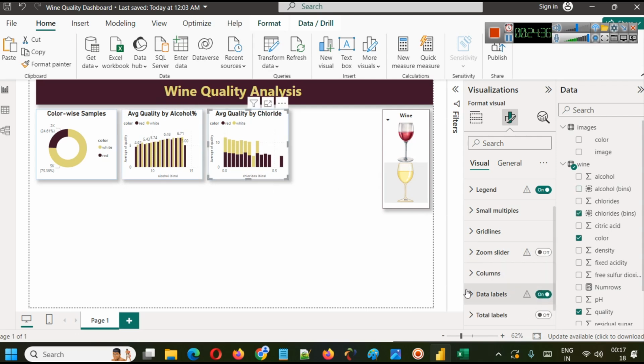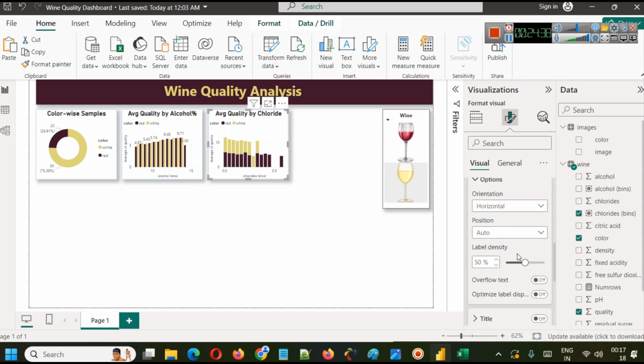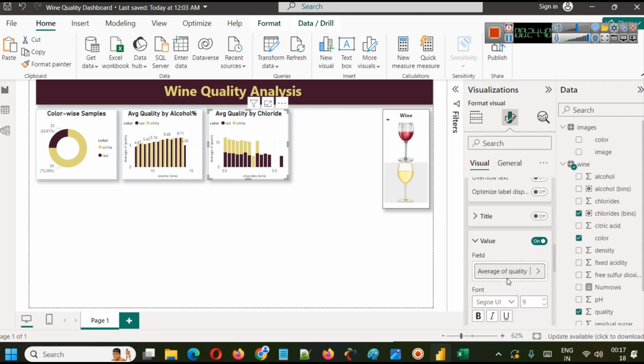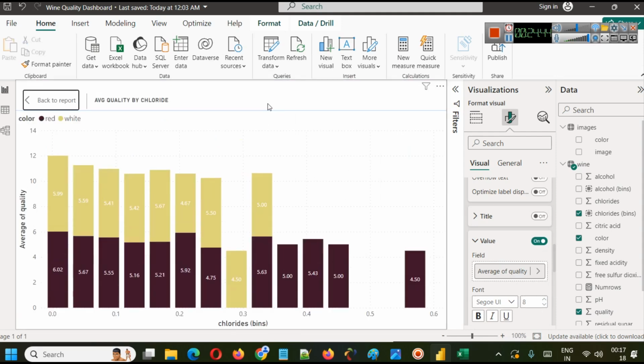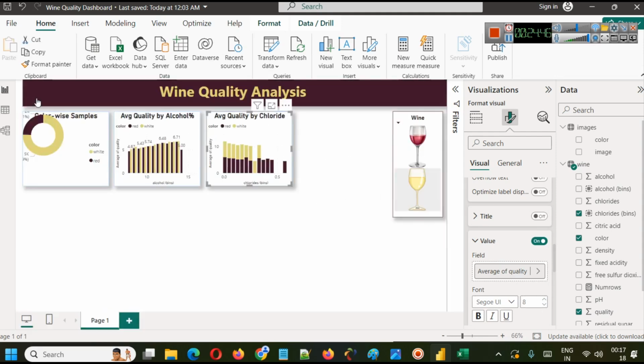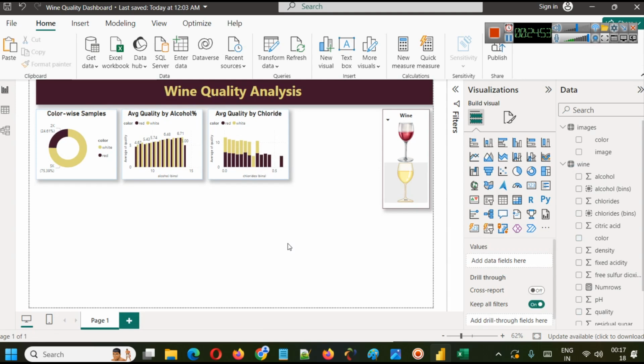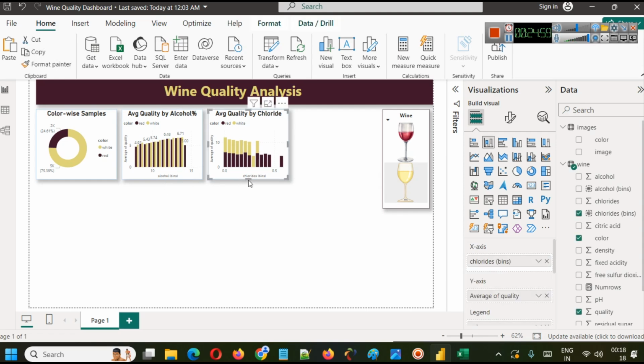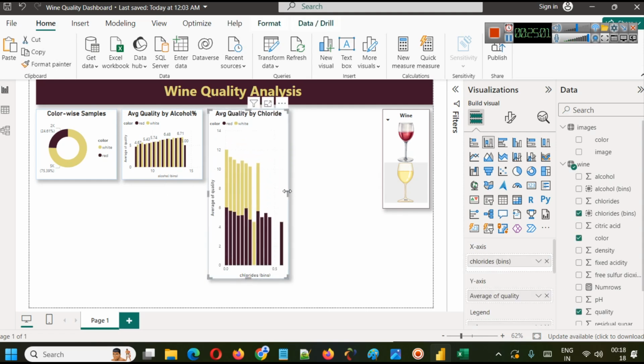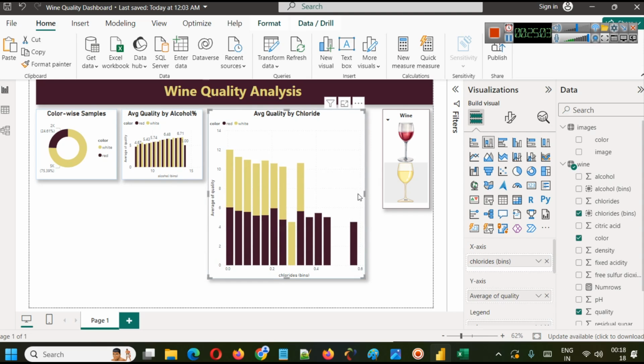You can enable or disable data value size here in order to reduce or increase the size of your values, and when you zoom in you will definitely see those values, because our chart sizes are so small. That's why in some cases we are not seeing the values, but this is how you can enable or disable a data value, right?